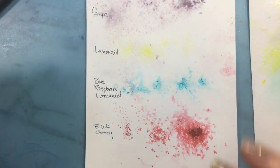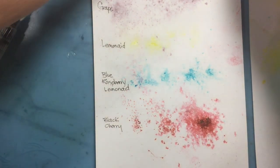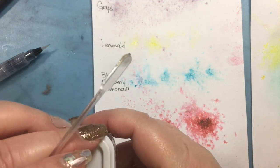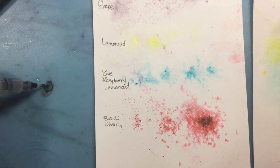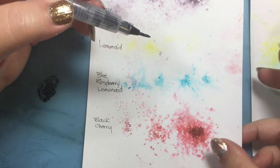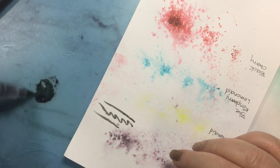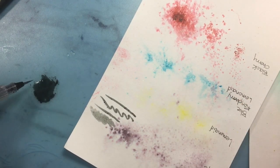And then the last thing I wanted to try was to see if I could mix it with a water paint pen, and paint. So I'll just start with a little bit of Grape. I'm just going to take a small amount, put it on my mat, and use my water pen, getting a little bit of water out of it. Mix those up, and you can see that I definitely have a color. And then on my Grape area here, I'm going to see what happens if I paint with it. So that seems to work. The color seems more intense and really not very purple. But we'll blend that out.